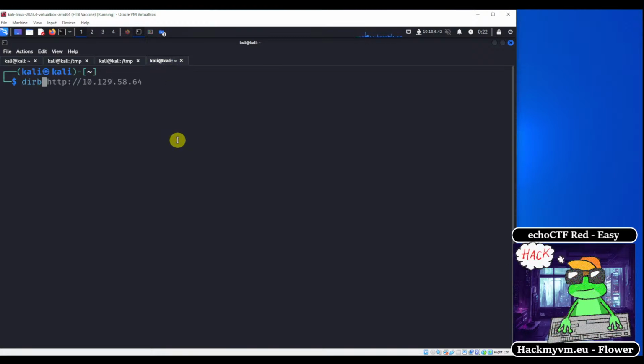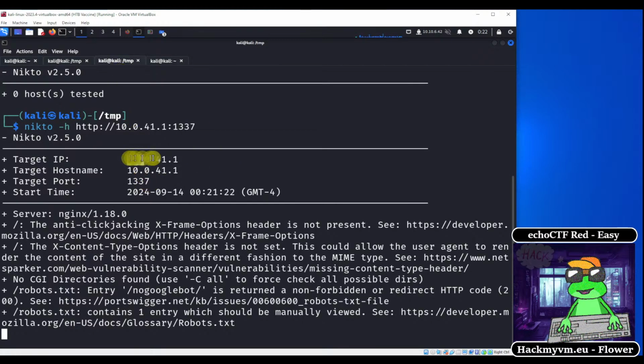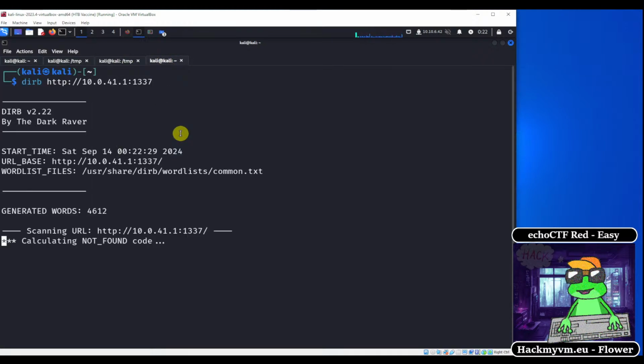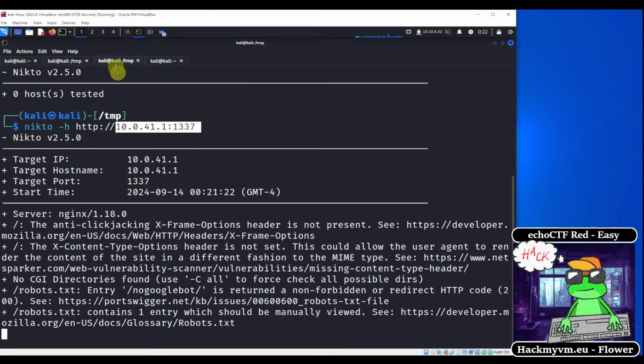So let's just do dirb on this guy, on the open port. Okay, this is going to take a long time, but it's running.